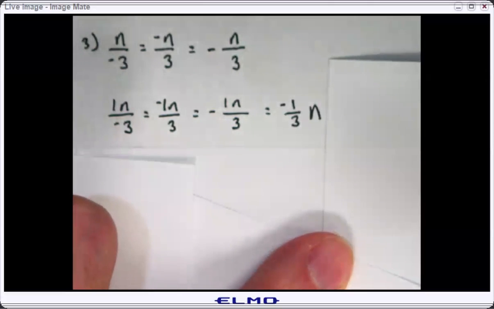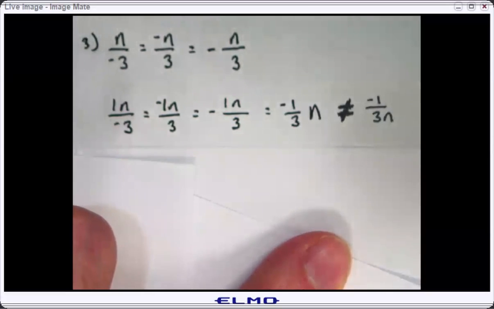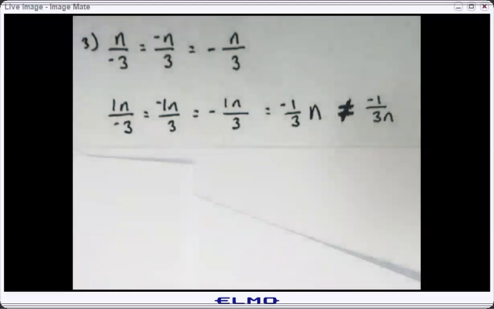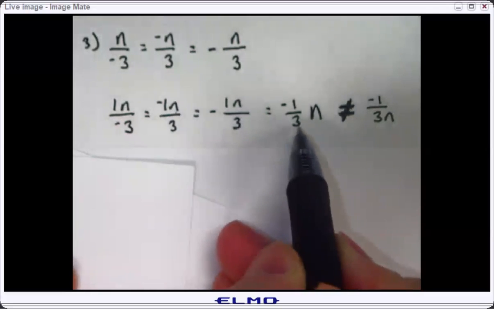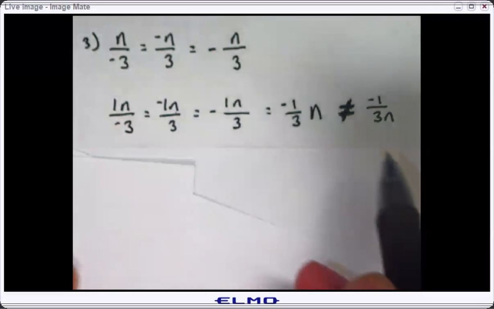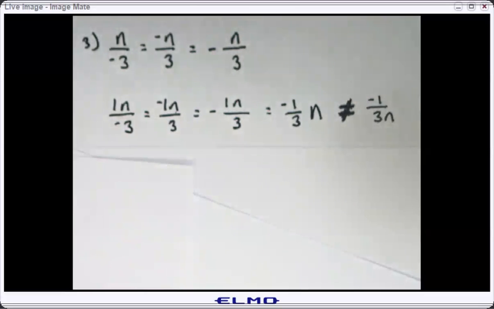Also, you could write that as negative 1/3 n. Same thing. Now we have 7 equivalent fractions on the screen. The only thing you could not do is put the variable in the denominator. That is different. So if I put the variable inside the fraction, it's got to go in the numerator to be the same as negative 1/3 n. If you put it into the denominator, it is no longer the same. And that is your lesson on algebraic fractions. Thank you.